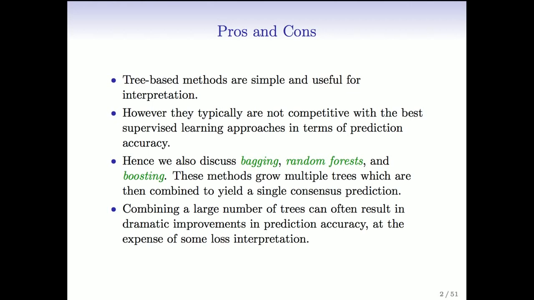Right, so in a little more detail, the good side of trees, as you'll see, is that they're simple in a sense, especially if they're small, and hence they can be useful for interpretation. But on the other hand, when you look at them as supervised learning techniques for prediction, they're typically not competitive with the best methods that are around. But they can be made competitive when they're combined in ensembles of trees. And we'll talk about that in the second part of the lecture, in particular bagging, random forest, and boosting. They were methods developed in the 90s and beyond, which improved the prediction performance of trees substantially.